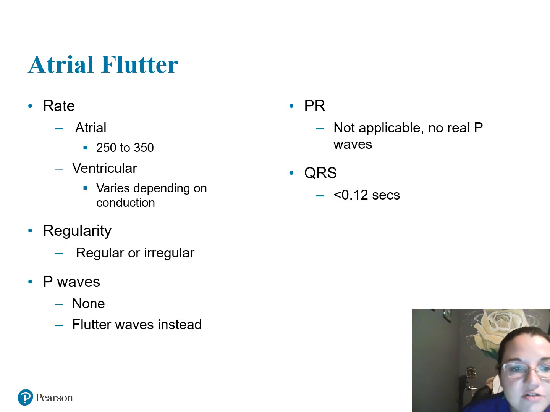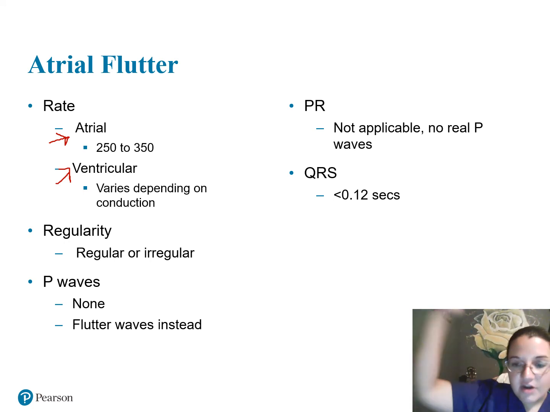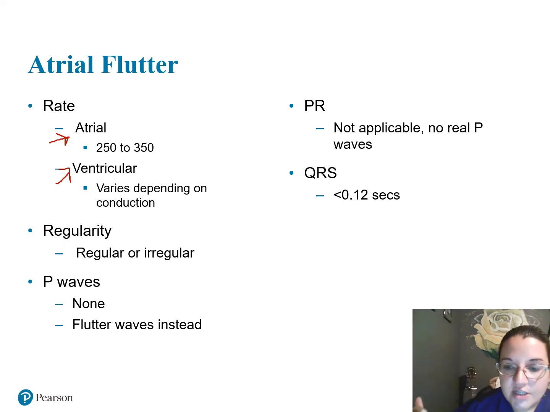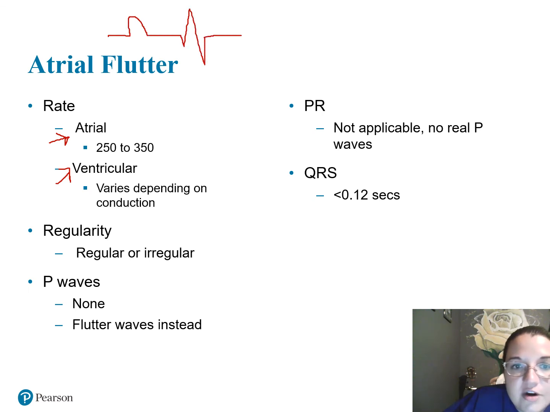So in my atrial flutter, this is where you're going to notice we have two different rates, your atrial rate and your ventricular rate. A lot of students, the further we get into EKG, are still stuck on not understanding the difference between your atrial rate and your ventricular rate. Remember in chapter 1 that your top chambers are going to be your atria, and the bottom two chambers are going to be your ventricles. And how is that represented on an EKG rhythm? Your P wave is your atrium, your QRS is your ventricles.